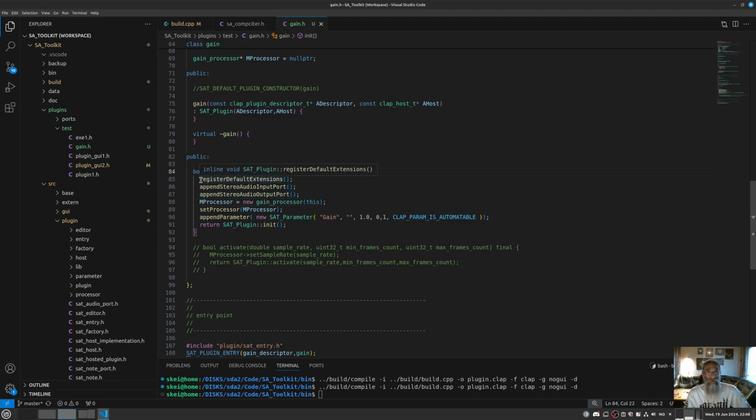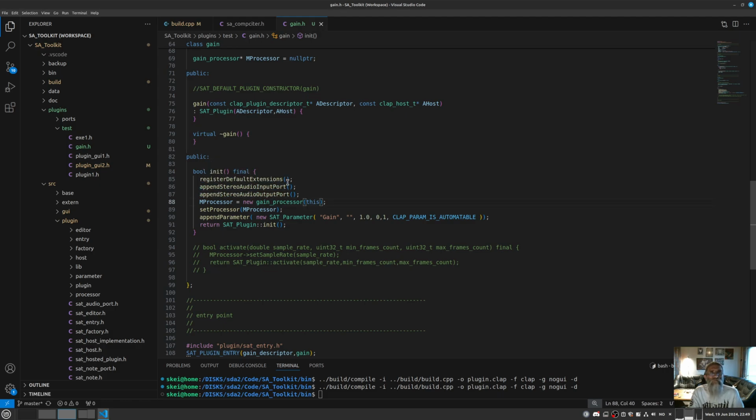So CLAP is a bit different from VST and the other formats, because almost everything is an extension, except processing. You have to process something. But even parameters and the state of the plugin and everything, all that is an extension. So you have to set up, or decide on and support, the needed extensions. And that is what this single line is doing. It sets up a list of which extensions to report when the host asks the plugin what extensions we support, and this takes care of the normal ones, which is just 3 or 4, I think.